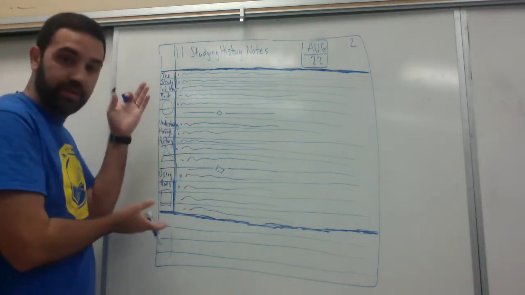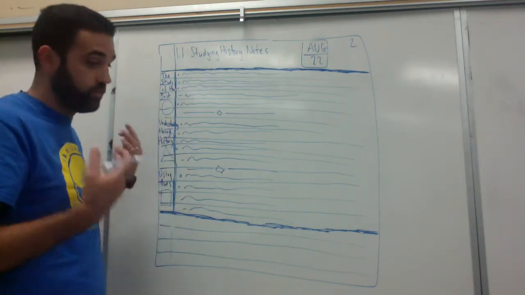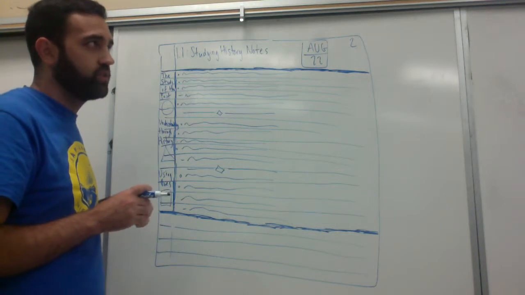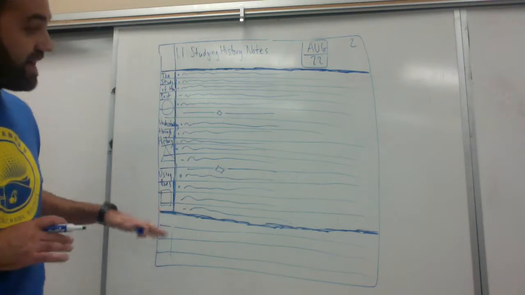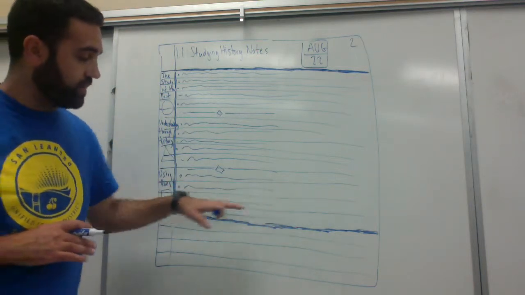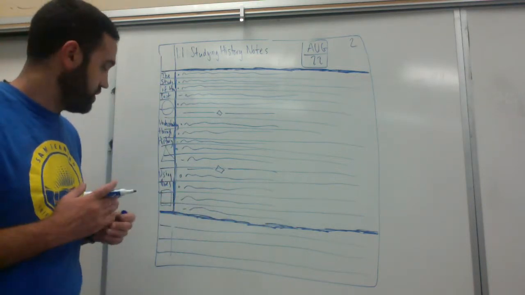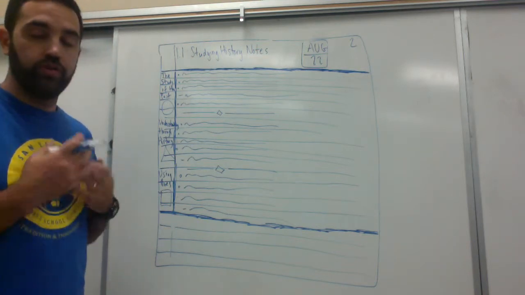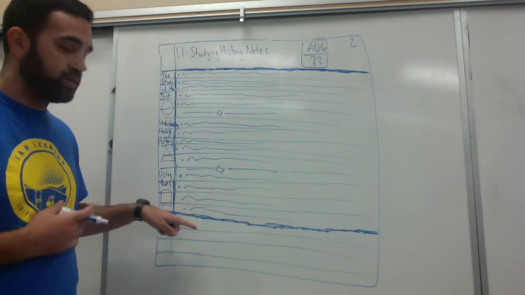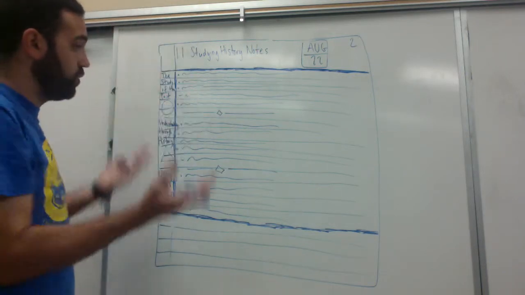And sometimes there's going to be 3. A lot of the time it's 3 main ideas. Sometimes it will be 2. Sometimes it will be 4. I don't think there's any with 5, but sometimes it will be 4. And then the last thing is here at the bottom, and sometimes again I'll have you do this for homework, or if you're on top of it and you're ahead with your notes, you can do it on the spot. But down here is the summary for the notes as a whole.